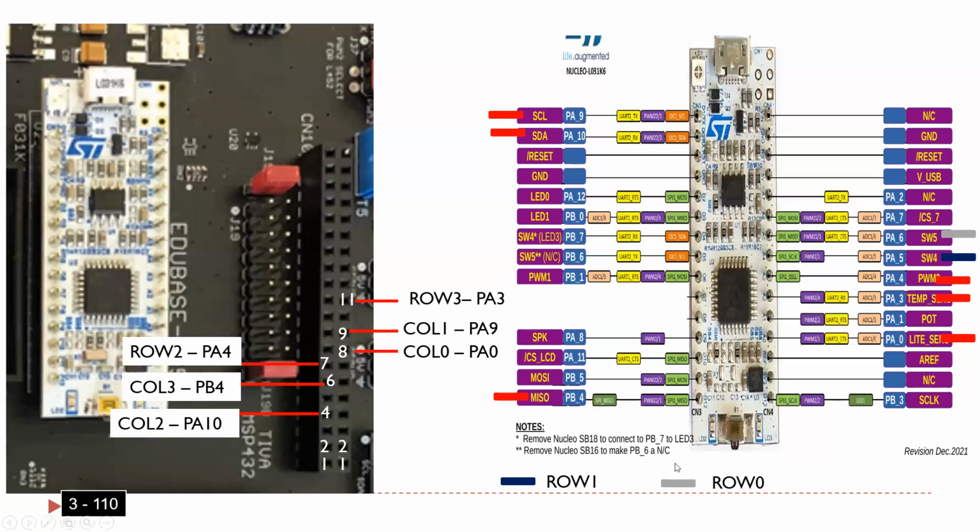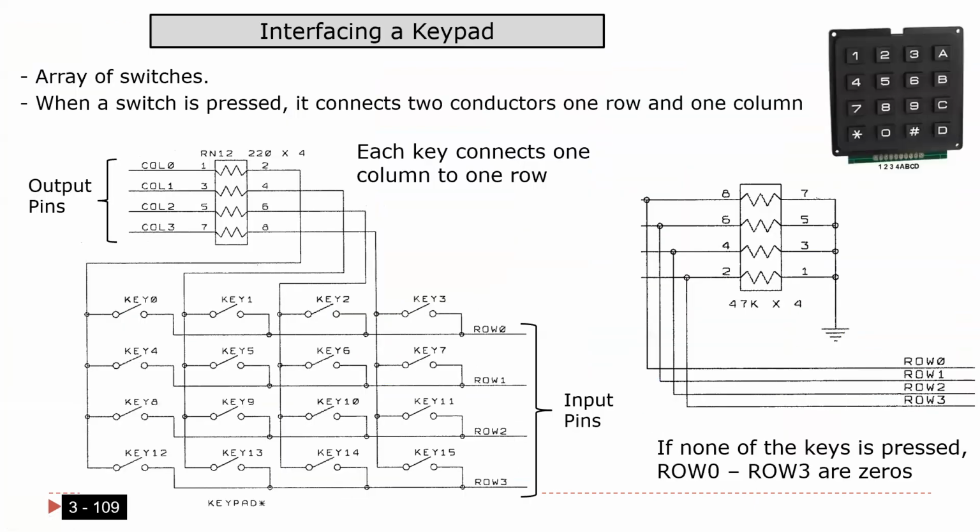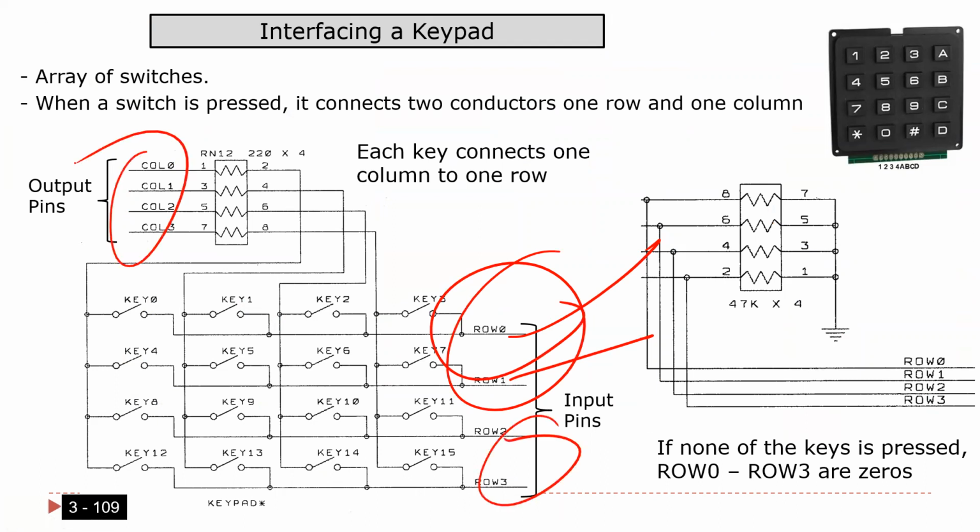Okay. And already row 0, row 1 already connected here. You don't need to connect them. They already connected to your microcontroller. Let me say again. Very simple. Look here, guys. What I'm saying, this keypad, it needs 4 columns and 4 rows. What is already connected? Only these 2. You need jumpers to connect these 6.